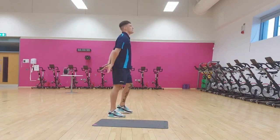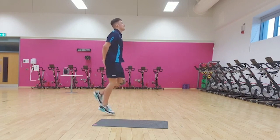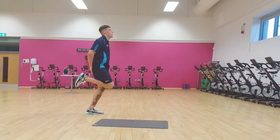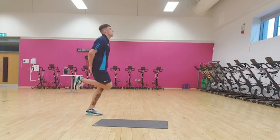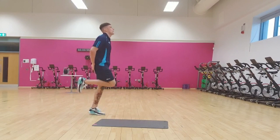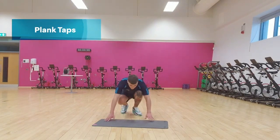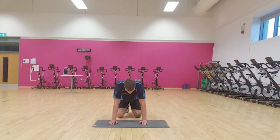Lie on your side again. Off we go. And relax. Last one now. Plank taps down on your front. Nice quick hand, shoulder to shoulder.